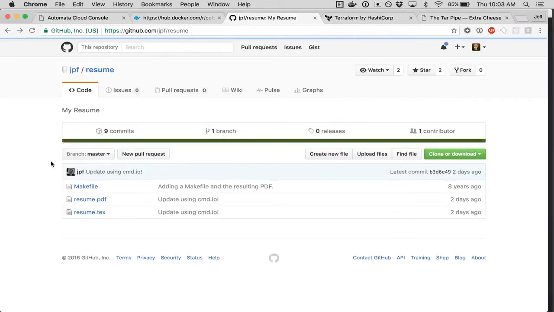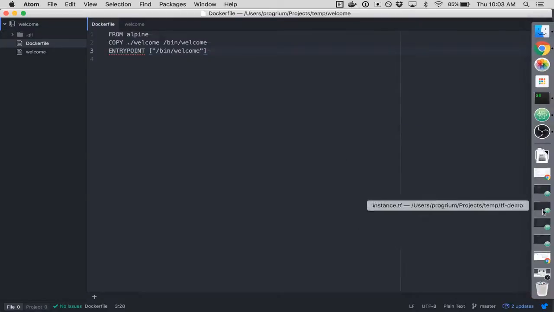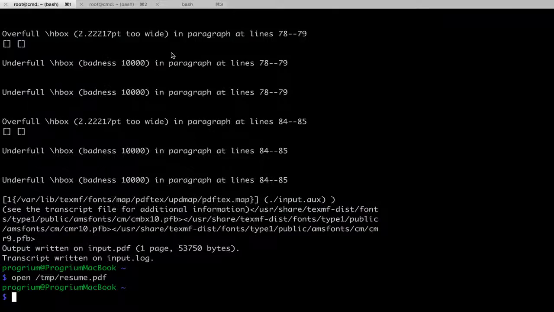One of the interesting things, though, is the way LaTeX works, it actually doesn't deal with pipes. It only works with files, and that's not that big of a problem because what we can do is basically make a script that takes standard in, writes it to a file, and runs LaTeX. In this case, we're taking all that crazy output and sending it to standard error, so we see it, but it doesn't end up in the output, because we use the output to cat out the file that it created. So this is another very simple Docker file. And so that's kind of the basics.